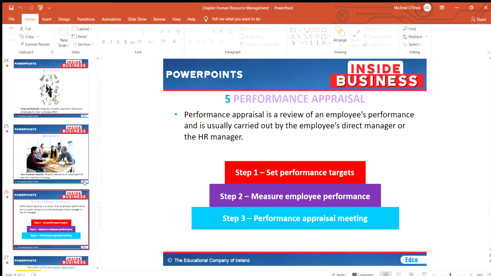Performance appraisal. So a review of the employee's performance, generally carried out by their manager or an HR manager. So performance appraisal would be the same. Obviously, if I'm appraising you as students, at the start of the year, I was talking to each of you, let's just say, and if you were in 6th year, I generally would do this more. I'd set out an understanding with you as to what you wanted to achieve in the Leaving Cert for business. You would have a target in place. Let's just say you want to achieve a certain grade, a H1.